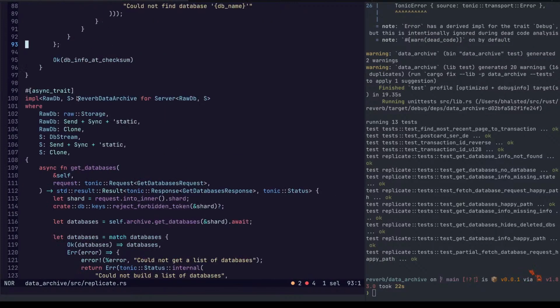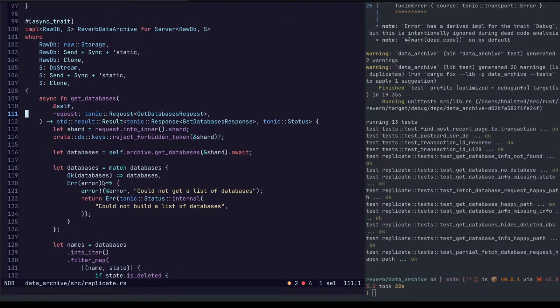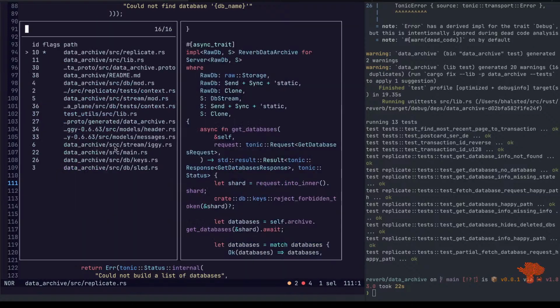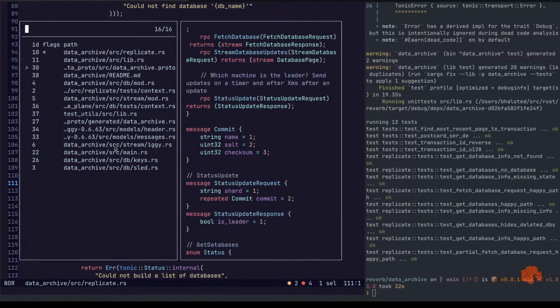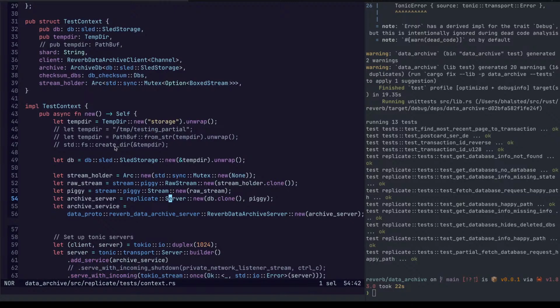Now, here we implement everything that's needed for our gRPC endpoint. Right now, if we look at our test code, our test code has one of these available to it.